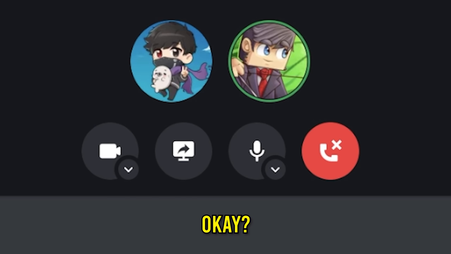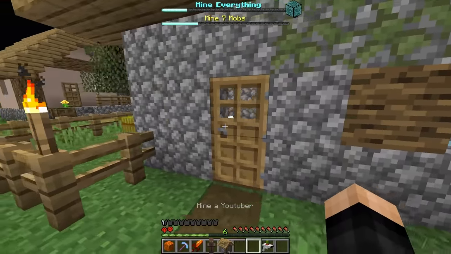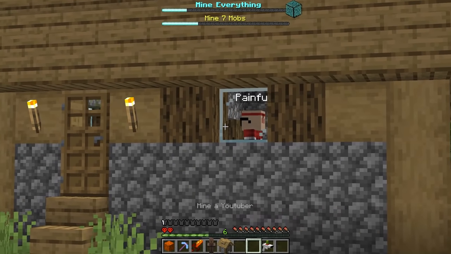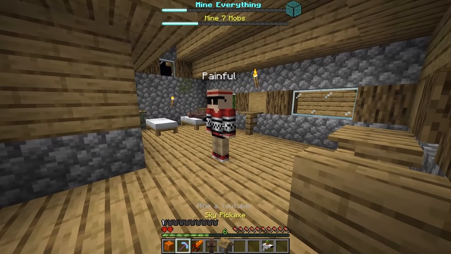No, nothing sus, okay? Okay, sure, I'll be right there. Okay, problem solved. We got a YouTuber, and I told him to wait at the village house, so where is he gonna be now? That's not Forrest. That is painful. Wait, what? That doesn't even make any sense. Hello? Wait, what if he's onto me and he's sent painful instead?